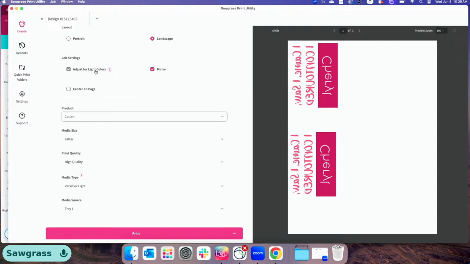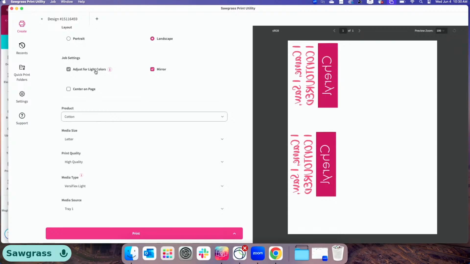And the thing is we want to make sure that expander is getting laid down. Remember, my VersaFlex ink is a CMYE, not a CMYK. That expander is getting laid down anywhere there's ink. But if the color is too close to white, the system may not recognize it and may not lay down enough expander. And so we want to make sure that we are checking that anytime we have, I generally say shades of pink, shades of yellow, lighter shades of blue as well. If I'm doing something that's just black or just navy, even just burgundy, you don't need the button checked.